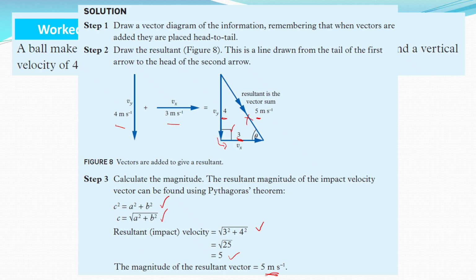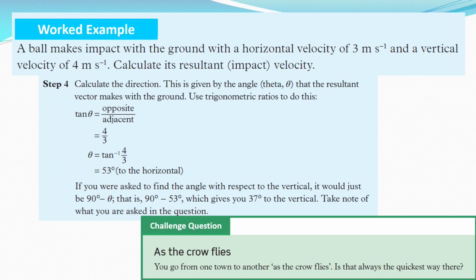So the next thing to do is work out the angle, which would be that guy there. Go back to your trig ratios. Tan is opposite over adjacent. So you've got 4 and 3. So you could work it out with that. You could work it out with a sine or cos ratio if you want, but it doesn't really make any difference as long as you get to the right answer. So in this case, we're doing tan, opposite over adjacent. My opposite side's 4, my adjacent side's 3. Go back and check out the diagram if you want to look at that again. Bring your tan over the other side here, make it inverse tan, 53 degrees to the horizontal.